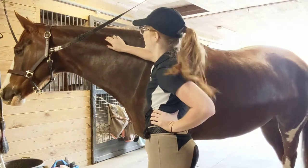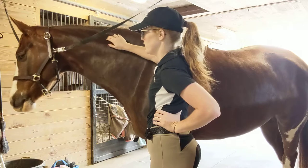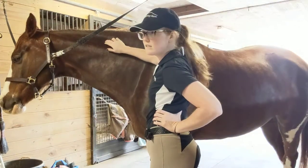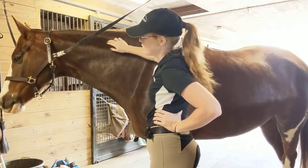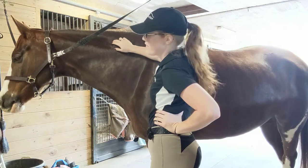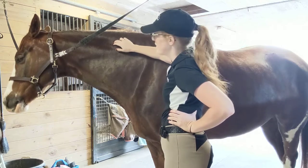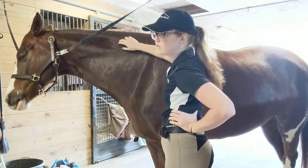Cody's really good about letting me know kind of where he's holding tension. So I would start with this bladder meridian release. I don't know that I'm doing it right, but I would show him kind of what to do. And considering I find his release points, I think it is working, and he's definitely become more supple through his head and neck. At the beginning, you can kind of see where he had a release through his pole.